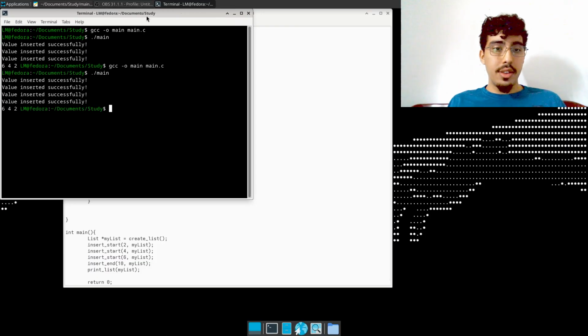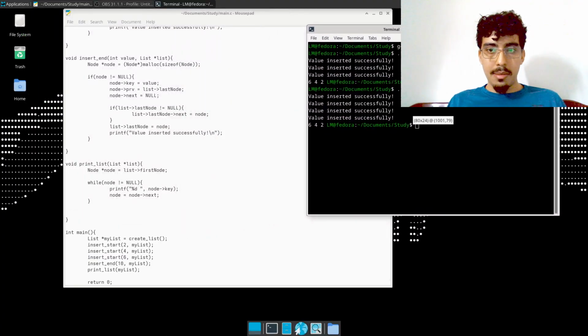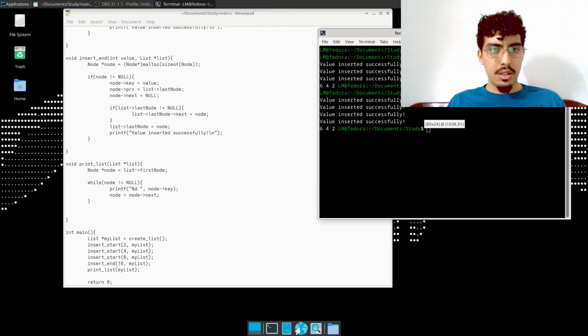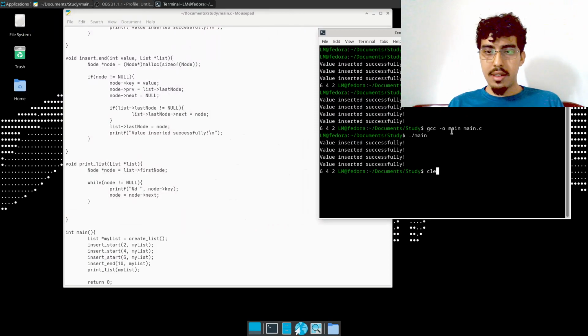Oh, there's a problem here. I used insert end, and as you can see, where is my value? I compile again. I inserted the 4 successfully.